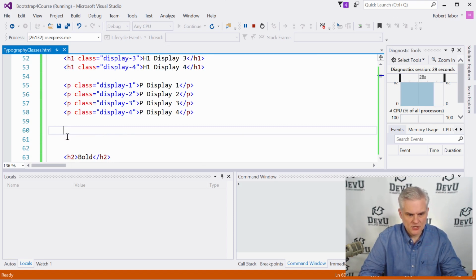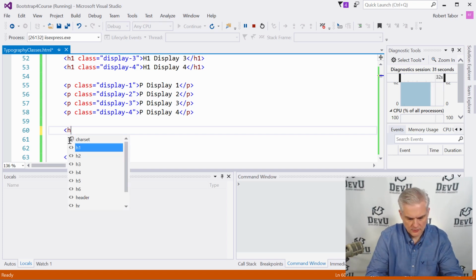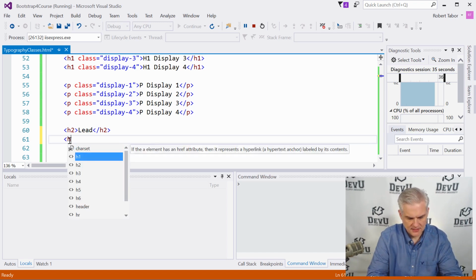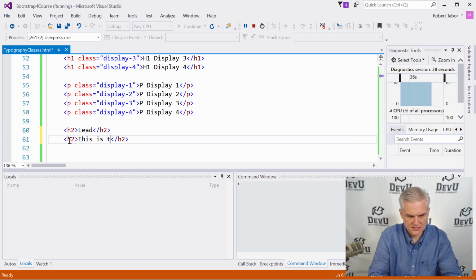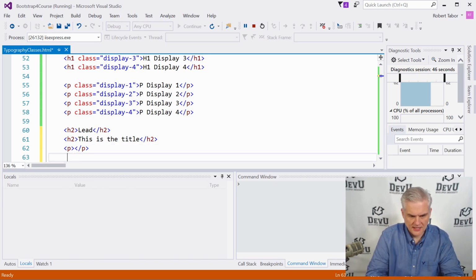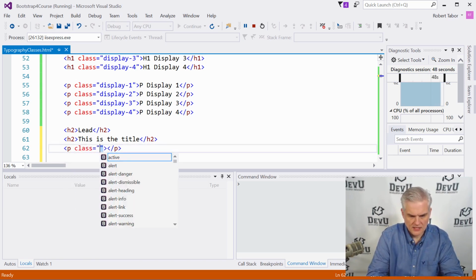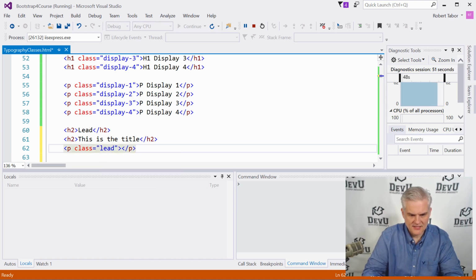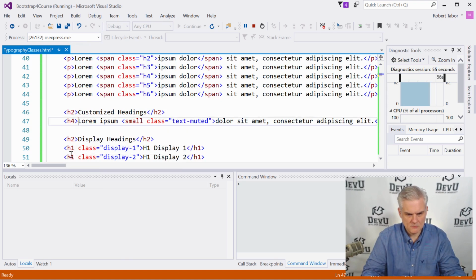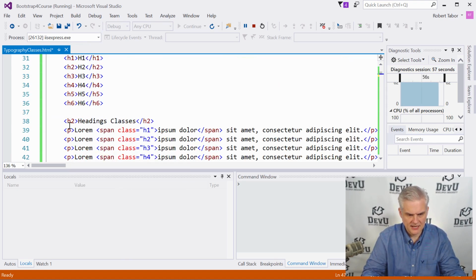Okay, and so you may want to also do what they call a lead, and so you might have something like H2, this is the title, and then below that you might want to do something like paragraph, class equals lead, and this is where you would add, let's grab some lorem ipsum again. You need to just have this laying out by itself without any formatting in it.